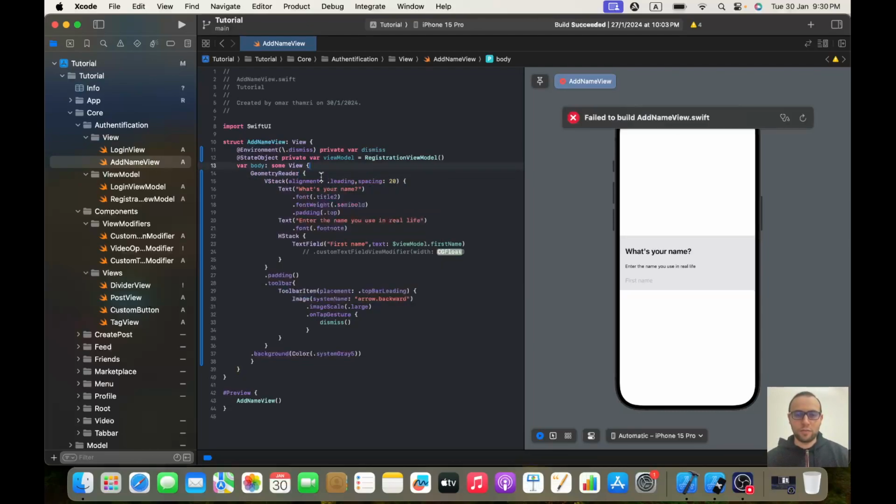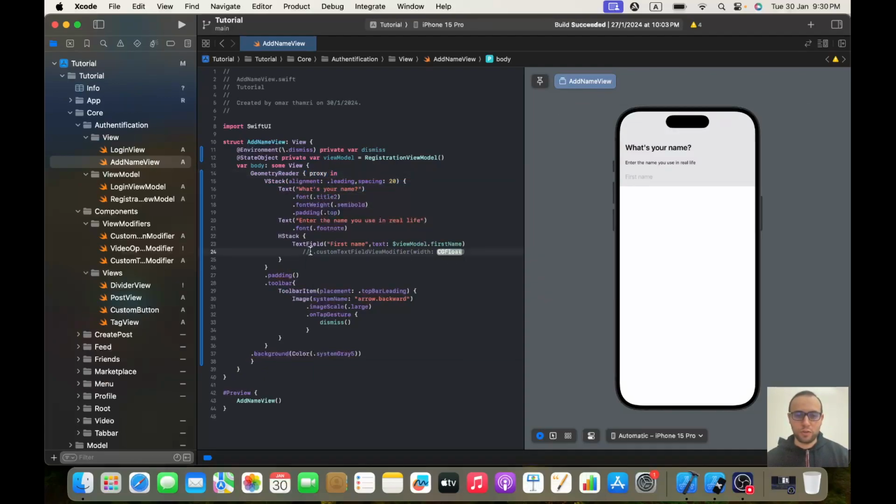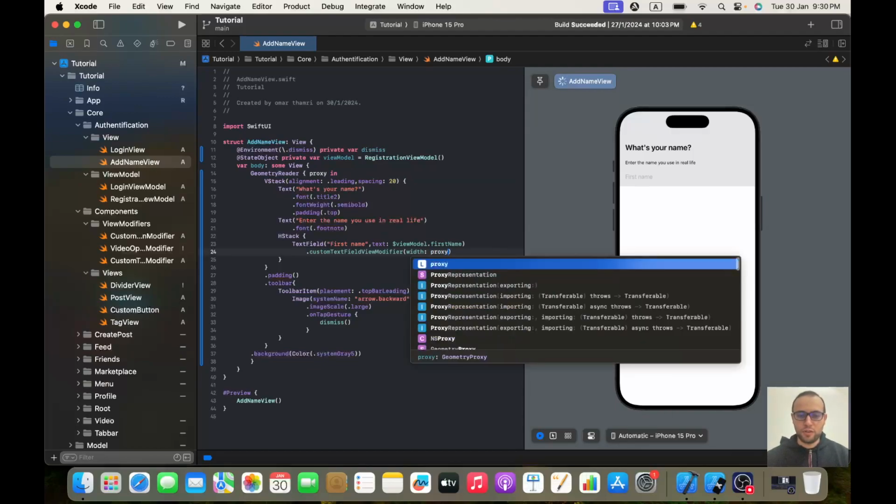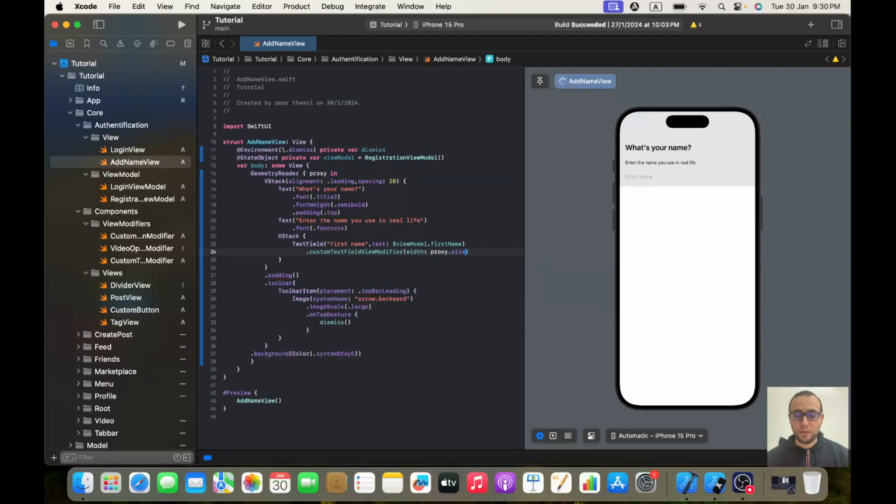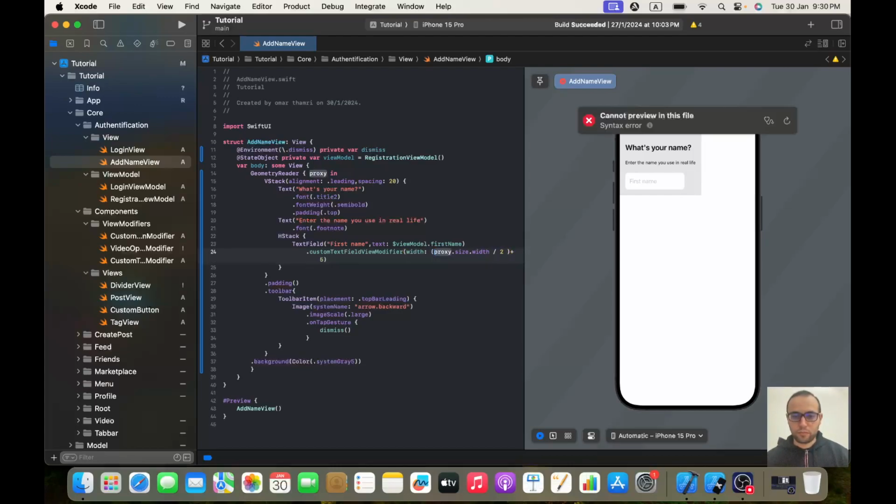It will have proxy in, and here let's write proxy dot size dot width divided by 2 and plus 5. Let's place it inside parentheses. Okay, perfect, I think, or needs a space.